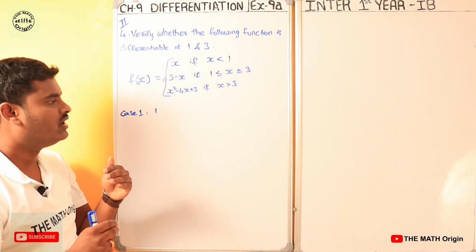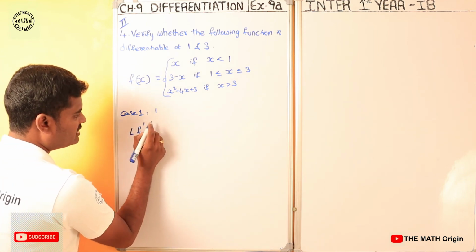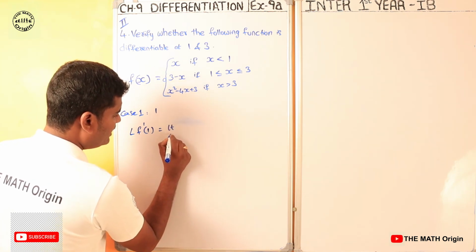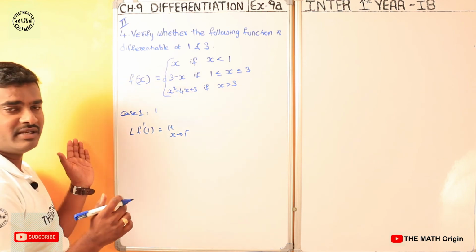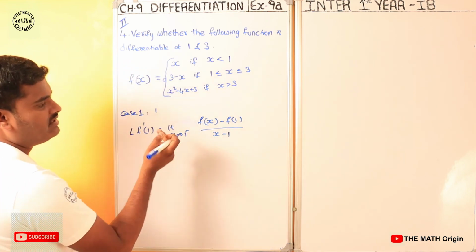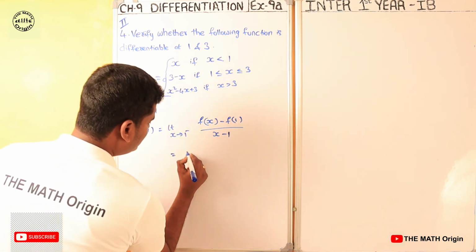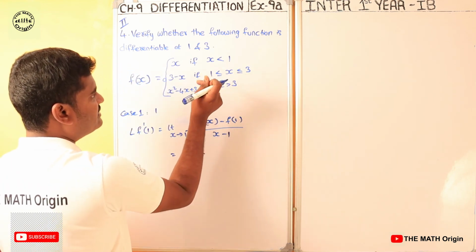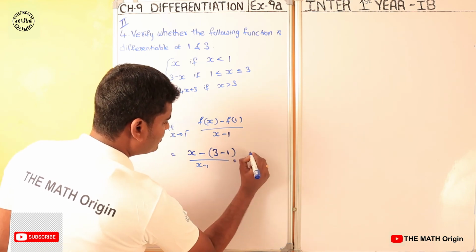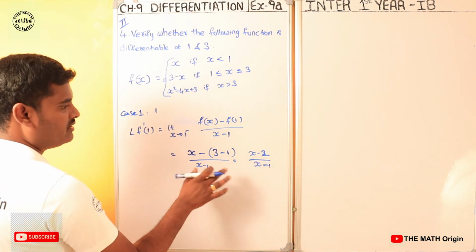To know whether a given value is differentiable or not, we need to do the left hand limit and the right hand limit. So the left hand differentiation of 1 equals the limit as x tends to 1-, the left hand, that is the negative side, of (f(x) - f(1))/(x - 1). So f(x) for 1- is, substituting the value here, 3 - x. So it will be (3 - x) - (3 - 1) divided by x - 1. Therefore that equals (x - 3 - 1) into 2, so (x - 2) divided by x - 1. So this is one equation.